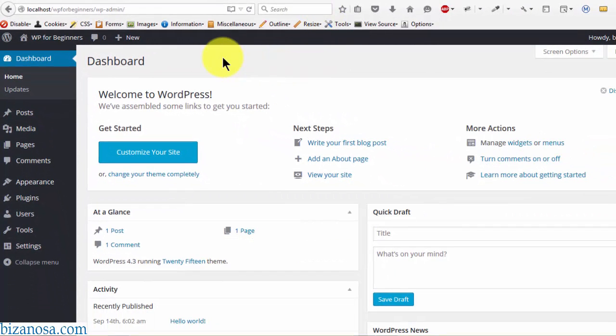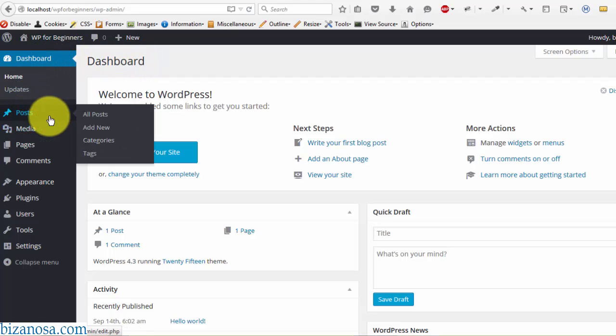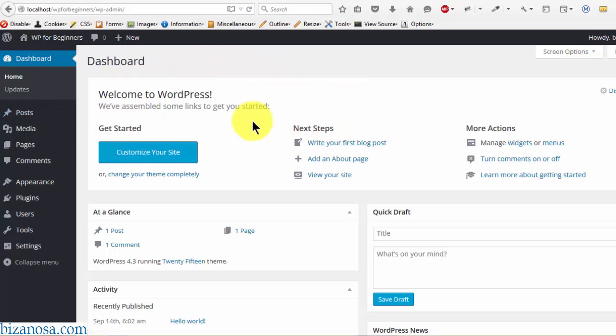So here on the dashboard, this is where you'll do everything, all plugin installations, theme installations, changing settings. This is where all of that will happen. So first of all, when your website has been running for a while and you have themes installed or plugins installed, if there is any update, there will be an icon here which you will be able to see to show you that an update for a particular theme is needed. Right now, I don't have anything that needs to be updated. That's why the icon has not appeared yet.